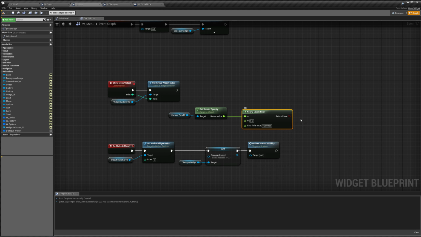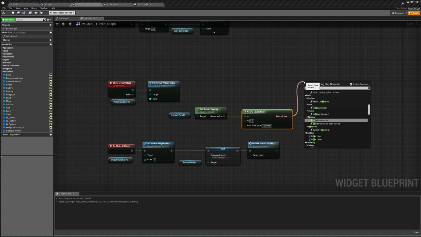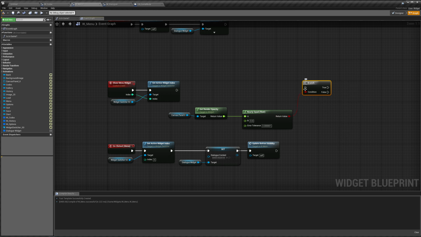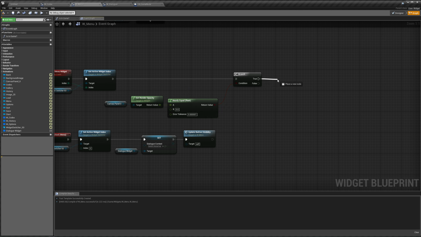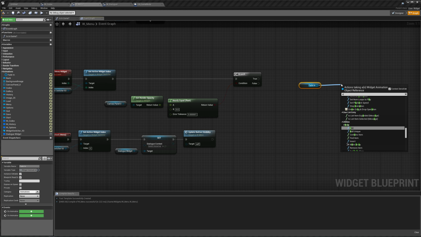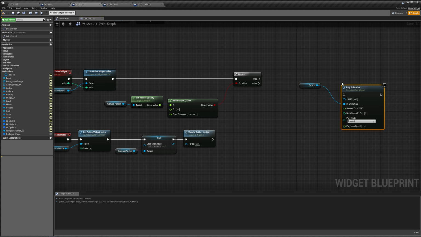We're going to change it to be the better way in this video, but right now I just want this branch to be here. So let's branch. So if it's not visible, we are going to play the animation. So in our animations, get fade in, and play animation.